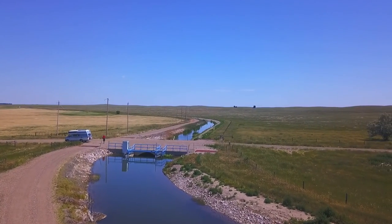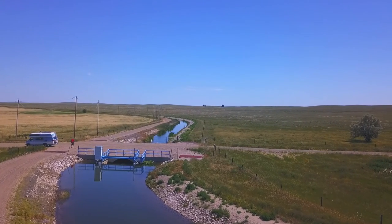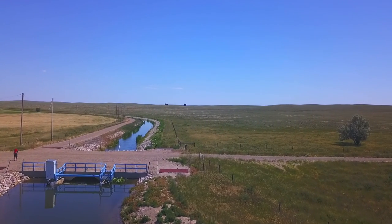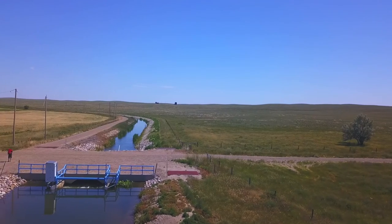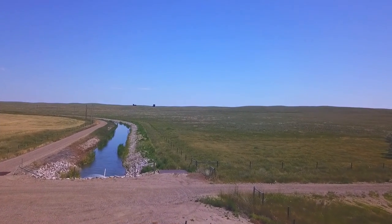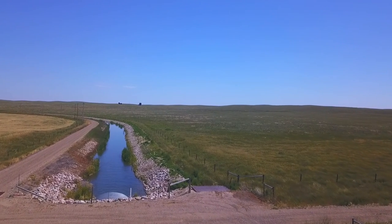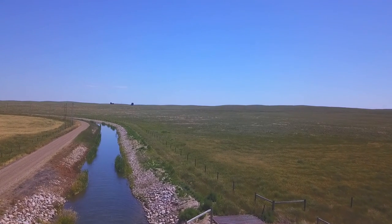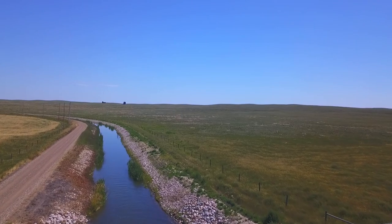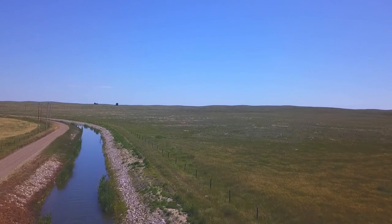Alright, here we are on the canal and I'm going to go across the other side of that intersection here and fly the pipe coming back this way. Beautiful place to fly through there. It's a little windy though. Let's have a look when we get down near the surface of the water - maybe it's a little calmer down there. It seems to be pretty windy over here, just blowing me from side to side.